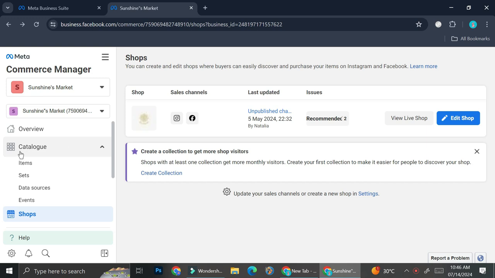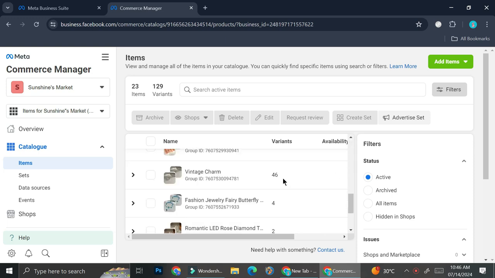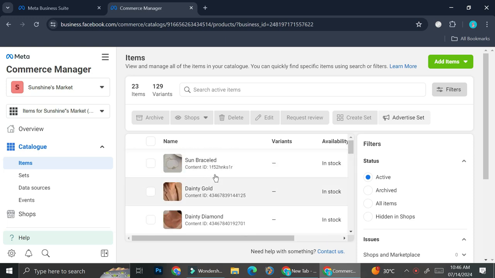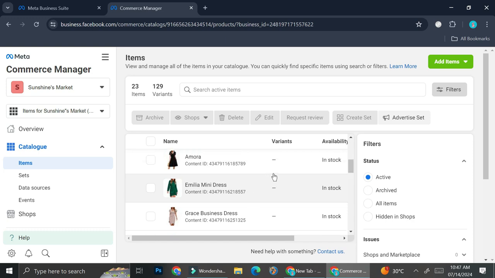So what you're going to do is you're going to want to click on the catalog and then click on items. And here you'll be able to see a bunch of products that you can sell. I've already added some of them over here, and later on in the video I'm also going to show you how to add another product from other marketplace. So let's say that you have a website or you have other place where you sell your product. You can actually add products through there too, as long as that marketplace or that website support connections between Facebook or Instagram and that marketplace. But now we're going to focus on the Facebooks first.